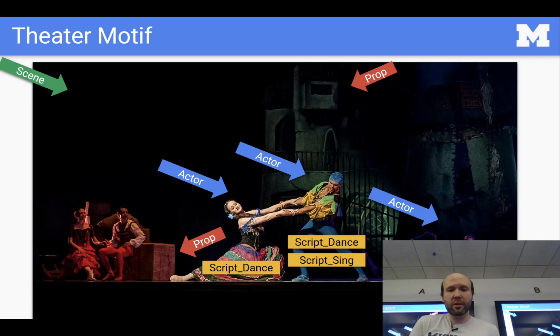And sometimes actors have multiple scripts, it turns out, right? Some actors, you will just have them do a dance, but sometimes an actor will have a dance script, but they'll have something that wants them to sing, and then they'll have some lines, a script of dialogue that happens after that's all finished.